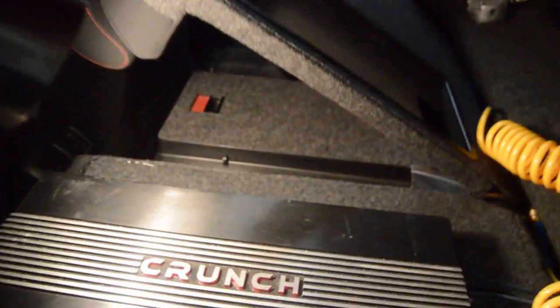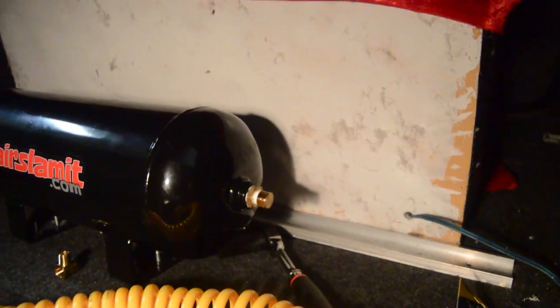I was looking for a tire chuck with a gauge built in for cheap, but I couldn't find one in my price range. This one was about $3 so I just picked this up, and I bought a tire gauge separately for about $2 — you fill it up and check the pressure with this side, and the reading comes out over here. Right now I'm waiting for my tank to completely air out so I can test all the fittings.